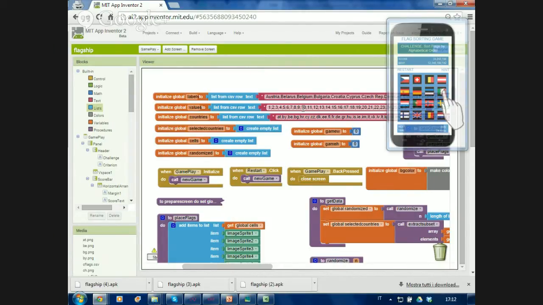So instead of doing something special just for the alphabetical order, I decided to use numbers representing the position in the alphabetical order of the countries that we have in our set.